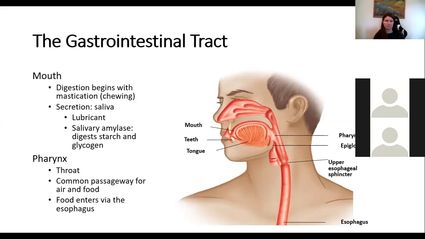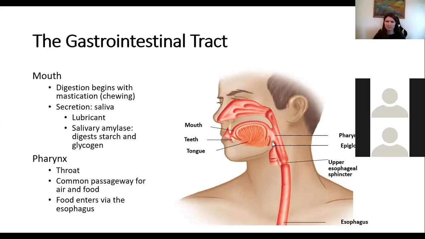Now the food's in your pharynx, which we just colloquially call our throat, right? It's a common passageway for air and food. So hopefully you are not trying to breathe and swallow at once. Doesn't work too well. If we have food and we're trying to get food into the body rather than air, from your pharynx, it's going to go down a little ways, and then it's going to hit the level of your epiglottis. So we saw in lab that the epiglottis basically covers the voice box and the trachea to prevent food from getting into it, closes over when food's moving through. So it's going to slide off the epiglottis and into your esophagus.